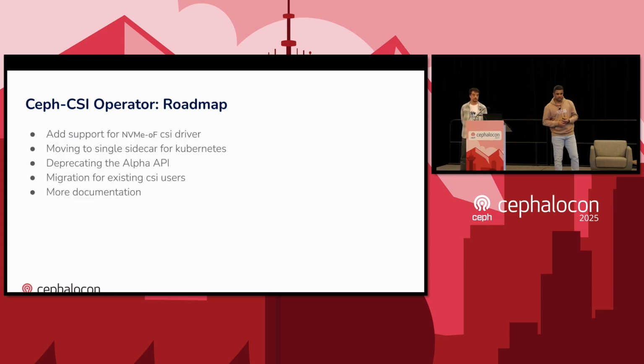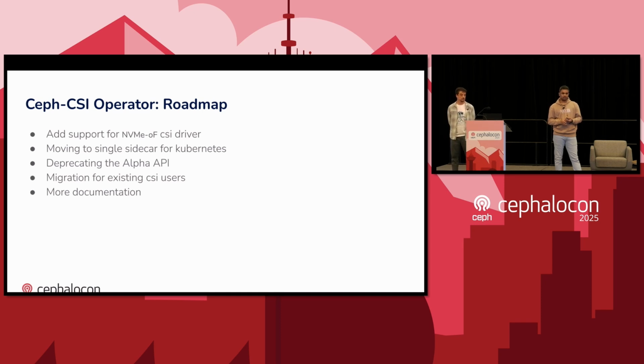Looking at the future roadmap of the CSI operator: it was only started very recently, but we are already in the V1 phase, so it's almost mature. We have planned to add support for the NVMe-oF CSI driver as well, so that we'll have four CSI drivers controlled by a single operator.